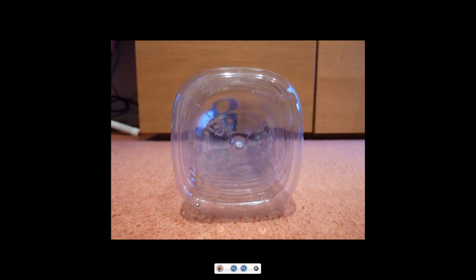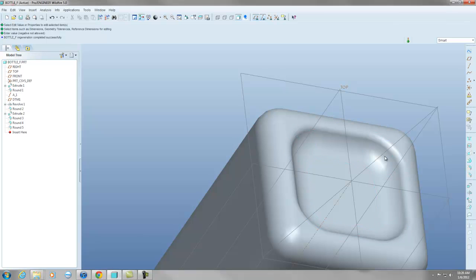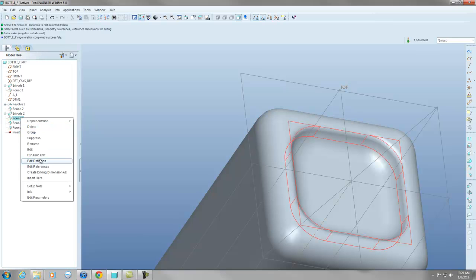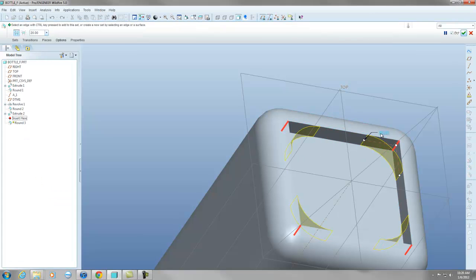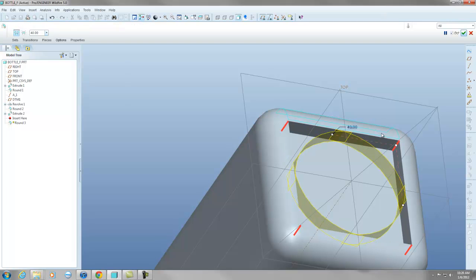That looks pretty close. Except it's almost oval.